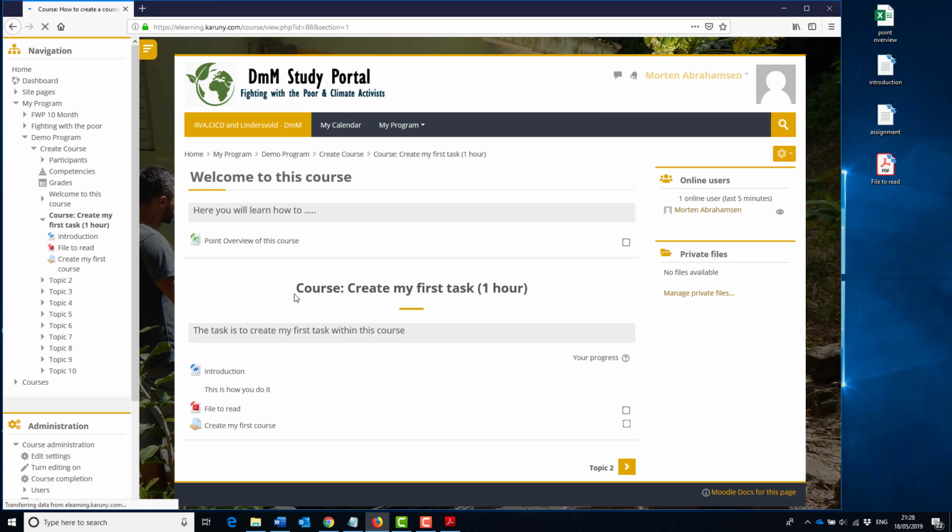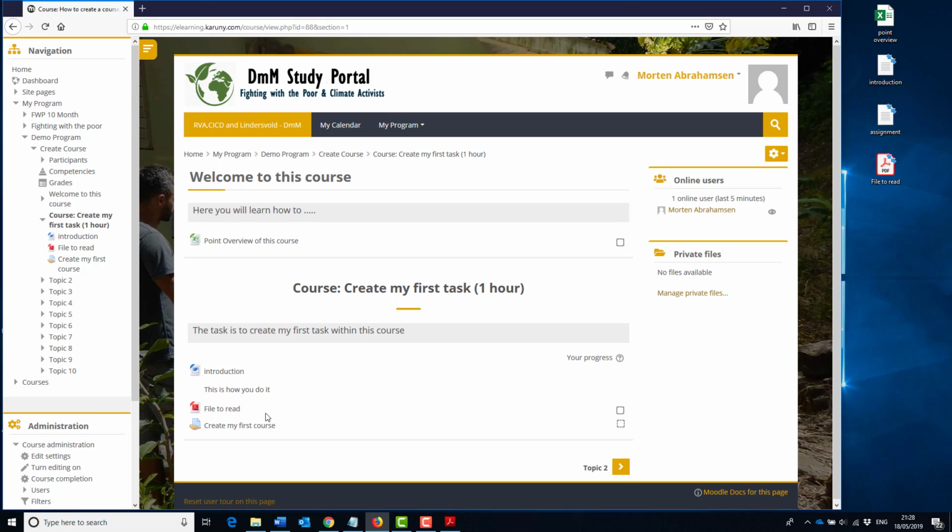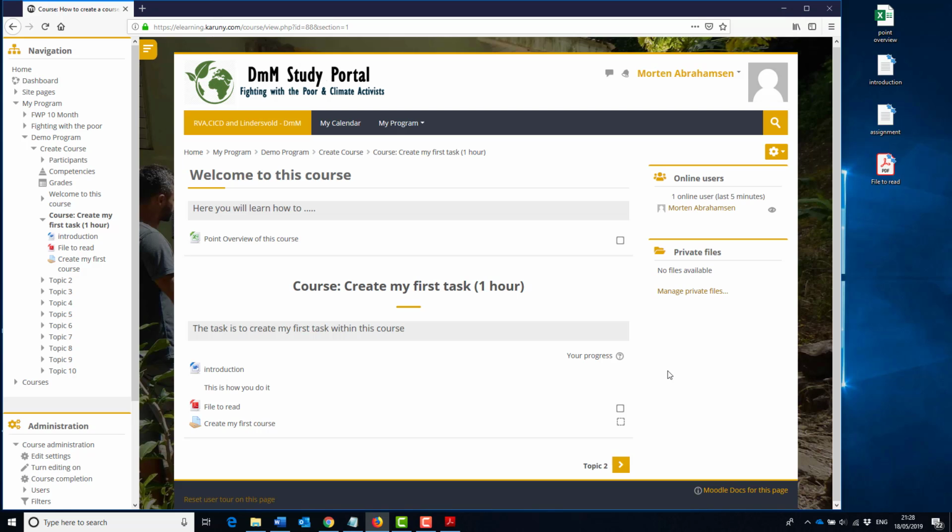So when I click into it, I will see the task here. And here you can see the things that the student can mark. He can mark that one, but this one here he cannot mark because we have said the condition is that they have got points for the task. So that's a simple way of making a task where you basically just drag and drop the files in, create the assignment, put the correct points, and set which conditions should be met before they get the points, and it's now ready for the student to do this task.